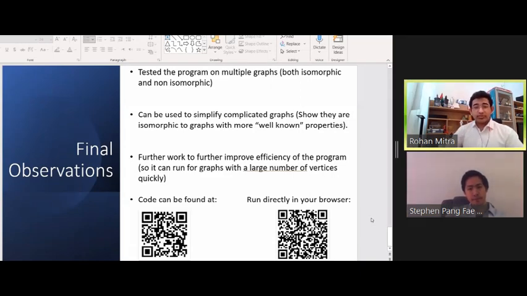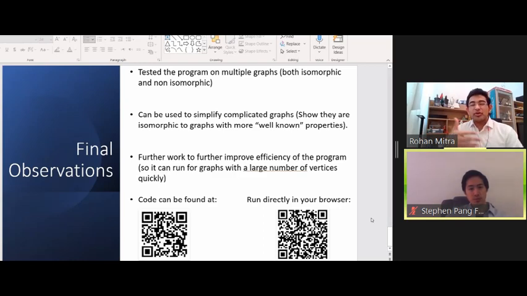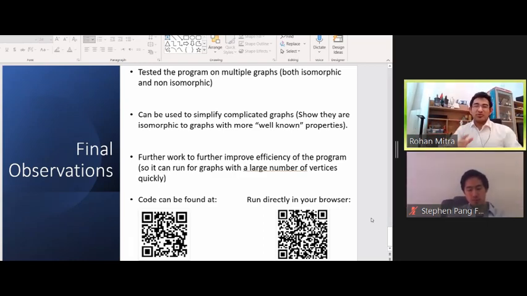Actually, no, I haven't. Some of the questions given in that homework with Dr. Badawi are actually linked to abstract algebra, related to group theory. When I mentioned that I tested this program on multiple graphs, I picked up some groups in abstract algebra that I knew were isomorphic or not, because I took abstract algebra last semester. So I know how groups work. I just picked up groups, put them in graphs, and then tried it. So the current application so far has been in abstract algebra.